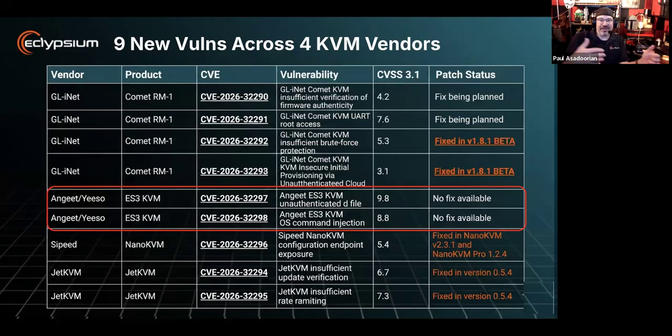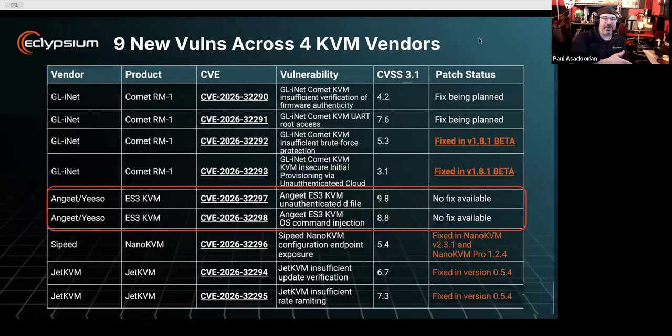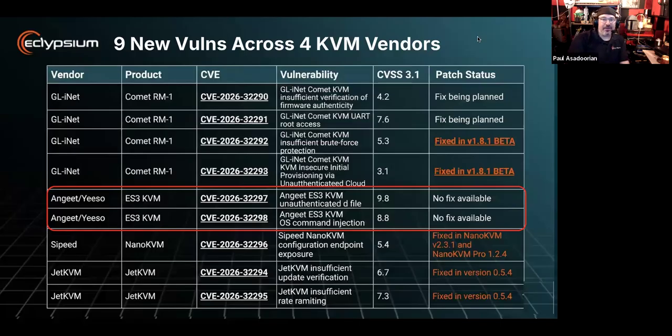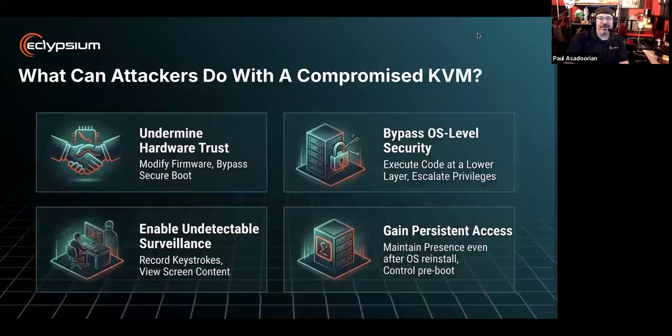So after we did the initial reach out, we went to US-CERT. Then they did additional reach out and tried to make sure that everyone was communicating effectively and that everyone was working on fixing these vulnerabilities. And one of the co-founders of JetKVM popped in, said, "Yep, I recognize these. I've got fixes out," and addressed all of the vulnerabilities, which was amazing, right? They even implemented rate limiting when you're trying to brute force the password, which makes brute force guessing the password for your JetKVM device very difficult.